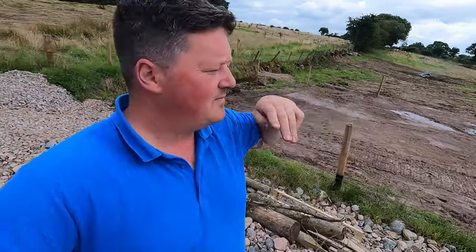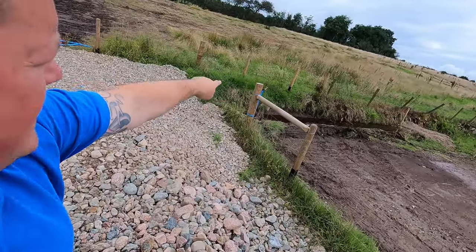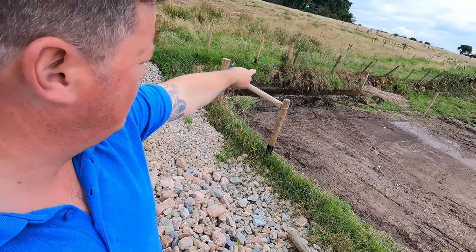With that, over time, the back side where the hedge was, where the tree stumps are now, it's a stone wall, the elevation change between the two fields, and over time I'll tidy that all up.